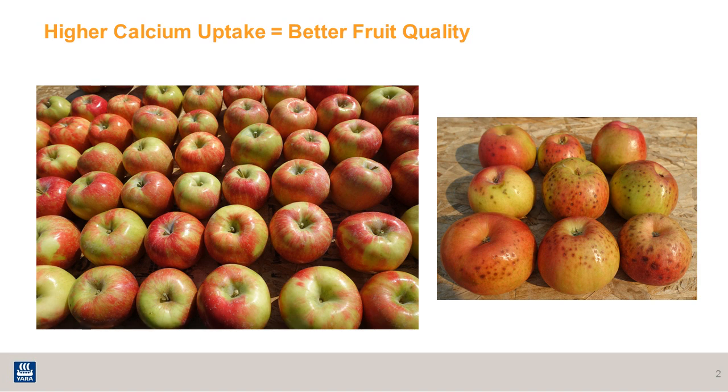I was in the field collecting fruit samples a couple of weeks ago, and I found some very beautiful Honeycrisp apples, as well as some not so good looking ones. These are Honeycrisp apples, and they are notorious for developing a calcium deficiency disorder called bitter pit, as you can see on the pictures on the right.